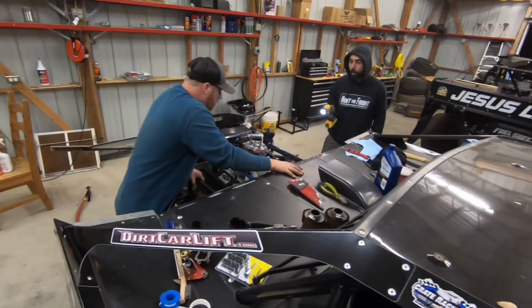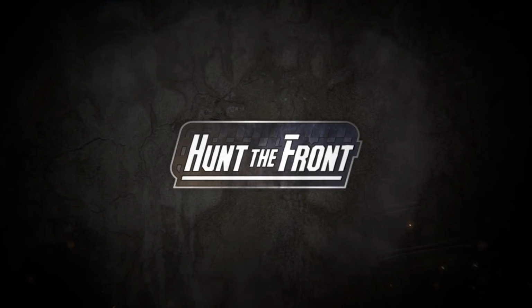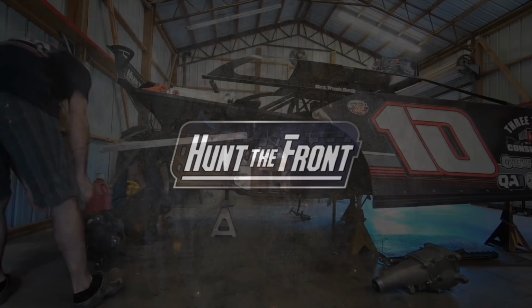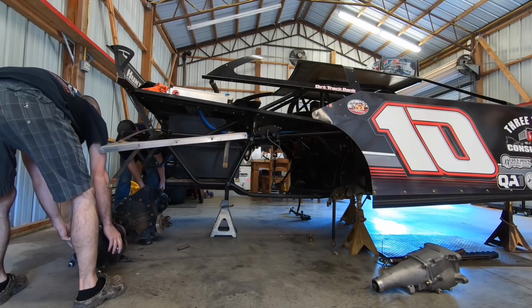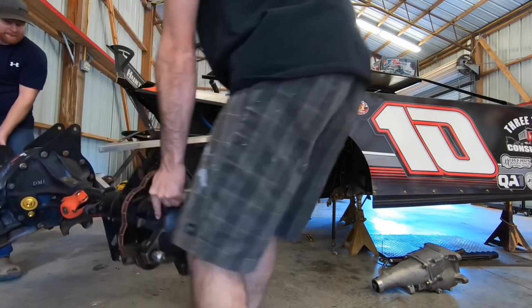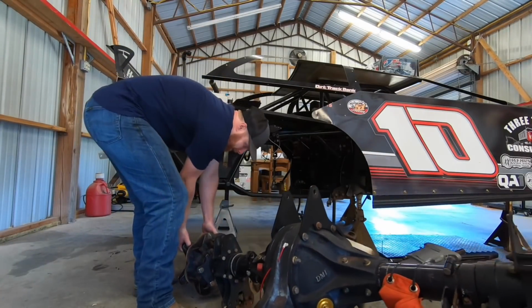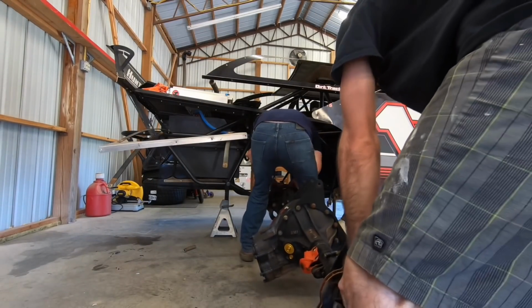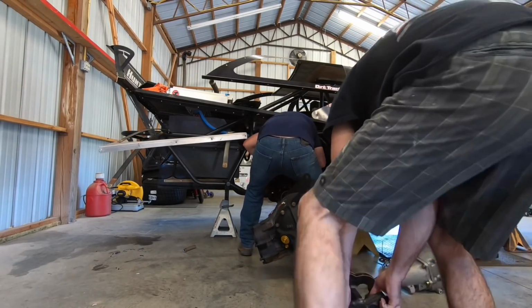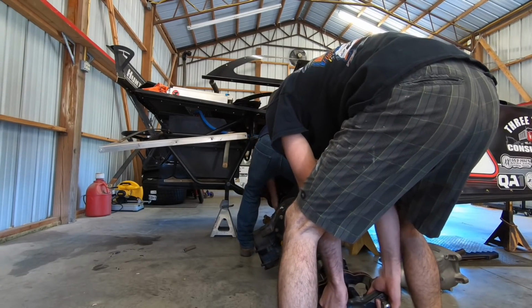Watch it. Yep, under. Ready? Yeah. Yeah. There's your caliper. Come on.